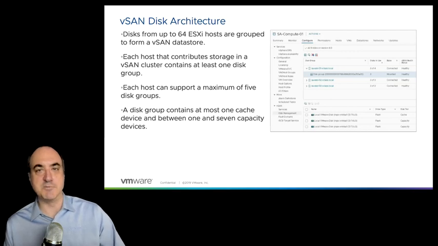And if your server has multiple disk controllers, you can actually have multiple disk groups attached to a host. In fact, you can have up to 5 disk groups per host, creating a grand total of 40 disks that could be implemented inside each and every one of your ESX servers. Now, they don't actually have to be internal drives sitting in drive trays. They just need to be direct attached. So if you happen to have a JBOD, an enclosure just filled with disks, and just have a SCSI direct connection into the host, well, you can do that.